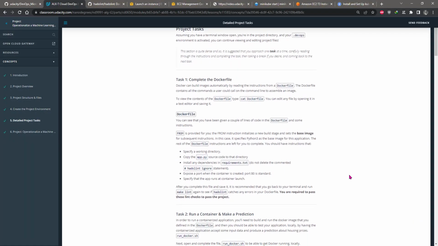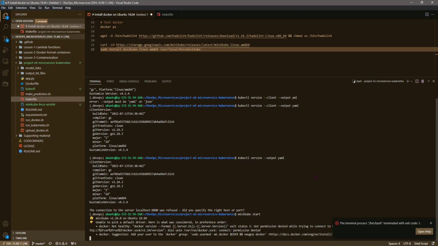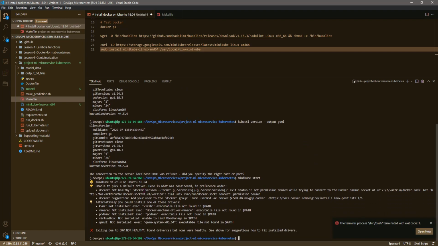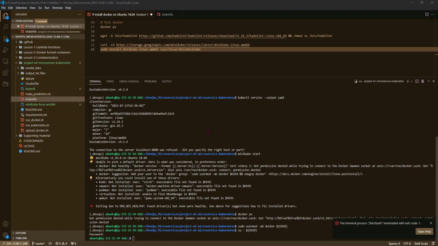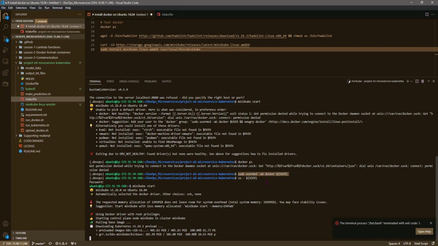So this is where we begin. Let me do minikube start first. Okay, we have a problem. Let's fix it. Okay, let's see if it works this time. All right, so I just reran my user mode to give Ubuntu access to the Docker image because I had a small problem.